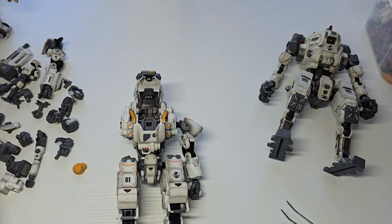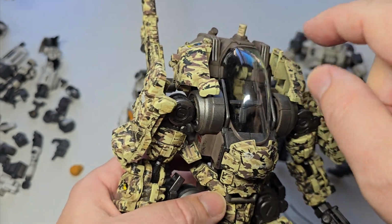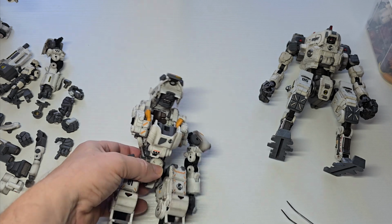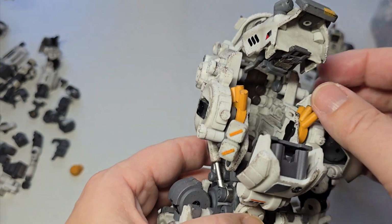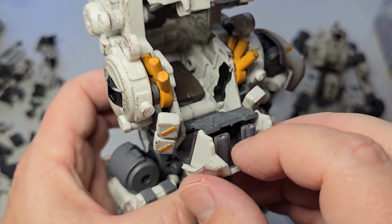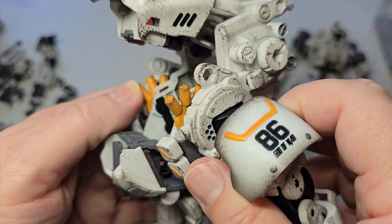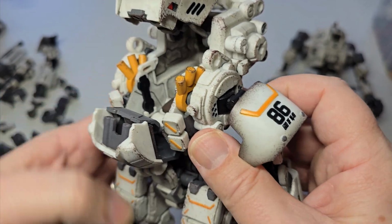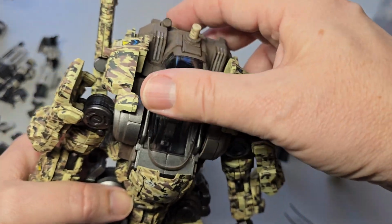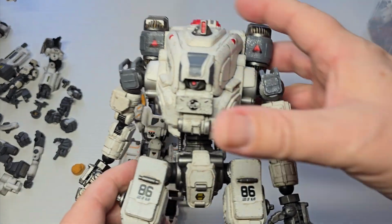You've got another first one here where it just comes forward and then this pops up. So just a simple little thing, it doesn't need to be that fancy. But with the cockpits and stuff, you get an excuse to put little details like that. That's actually really fun. There's a little grip there. I'm not seeing any little controls or whatever. I believe even one of the first ones I had, yeah, see, it has a little control stick. This one I believe does not.